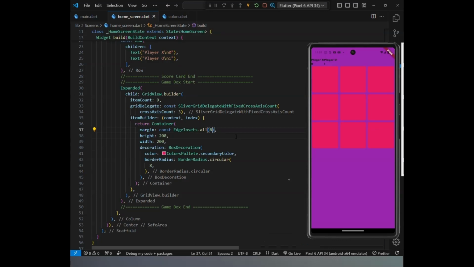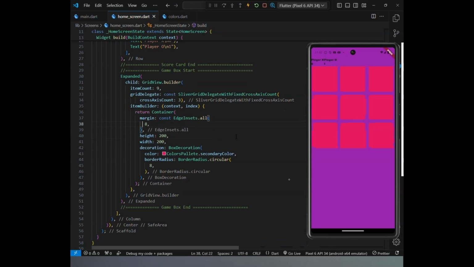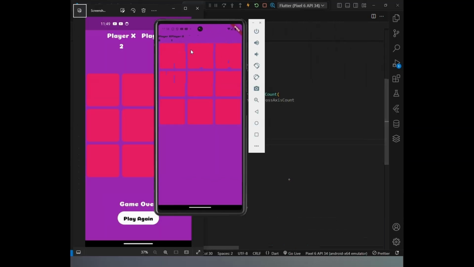A button in the context of a tic-tac-toe game is more than just a simple tap target. It needs to have a clear visual state that shows whether it's empty, occupied by an X, or occupied by an O. This is where the Container widget comes into play. The container allows us to define a button's size, shape, color, and padding. Using the decoration property of a container, we can easily add borders, rounded corners, background colors, and even shadows to make the button visually appealing.